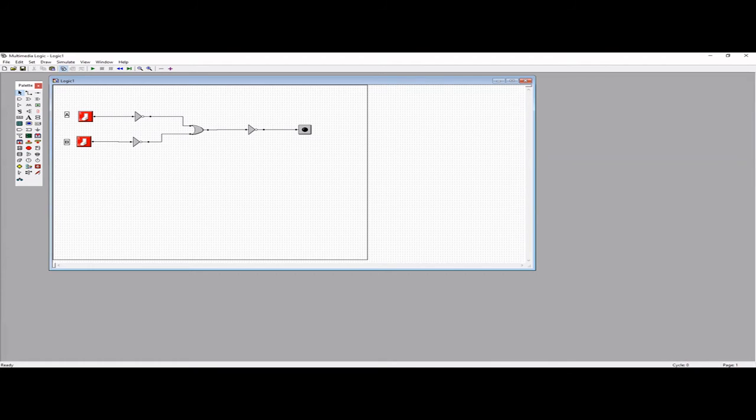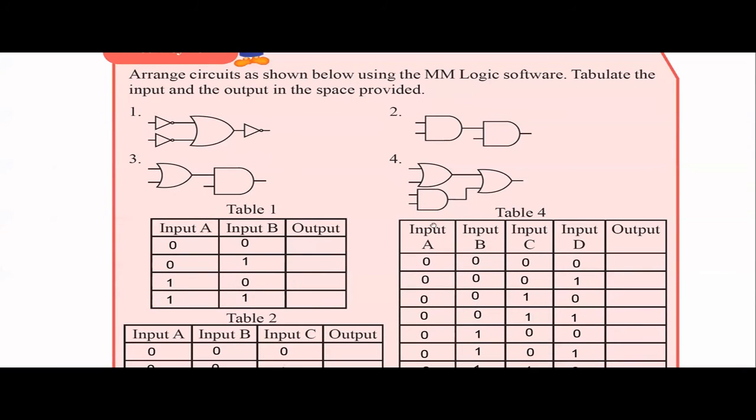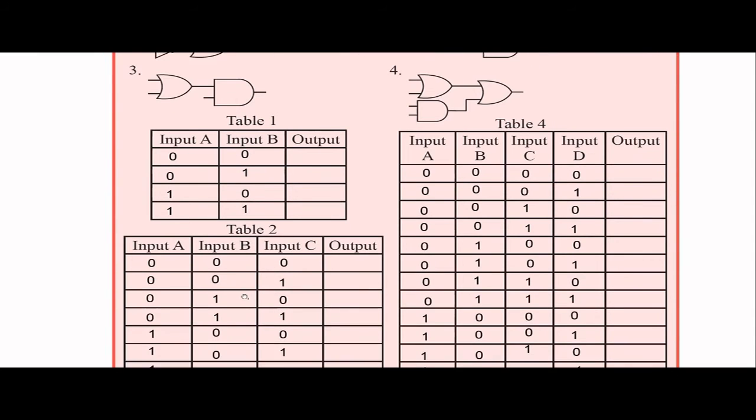So when you have 4 records, as I earlier told, there are two inputs. So there will be 2 to the power 2. That means 4 records. So similar to what I have earlier told, you have to fill this table. This table is common for all two input tables, right? So you have two columns. So two zeros, two ones, then 0, 1, 0, 1. That same pattern. Can you see that there's a pattern?